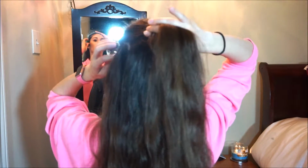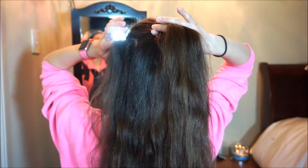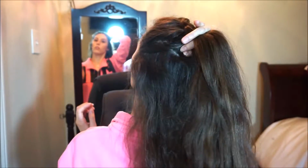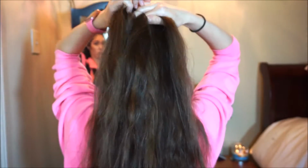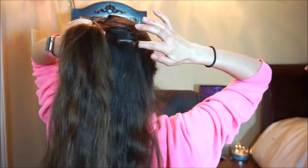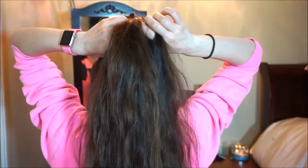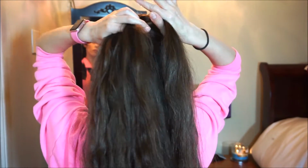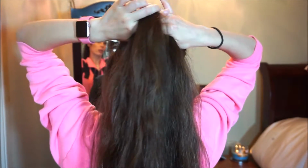And it does take a lot of practice, guys. Okay, so then you grab some more hair and you put it to your underneath fingers. Grab those, and then the top piece goes to the side. Your two fingers go underneath and grab that hair. Grab some more from the side. And it goes to your two underneath fingers. Top piece goes on the side. And you're going to grab that with your thumb. Use your two fingers to grab the underneath piece.